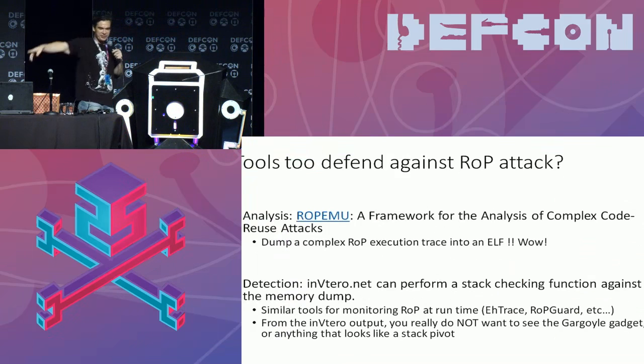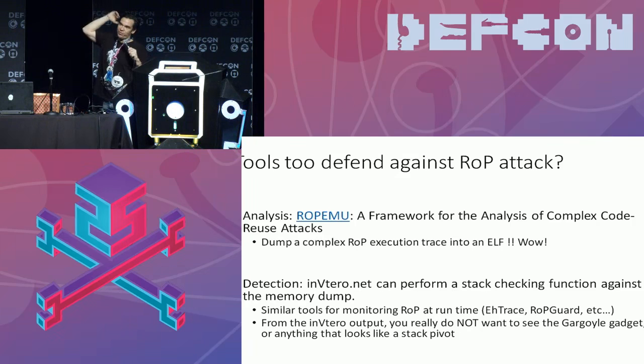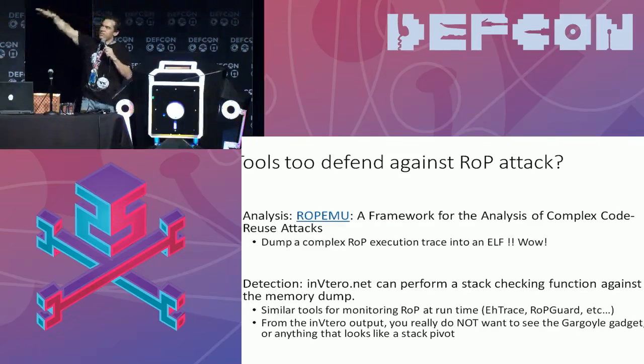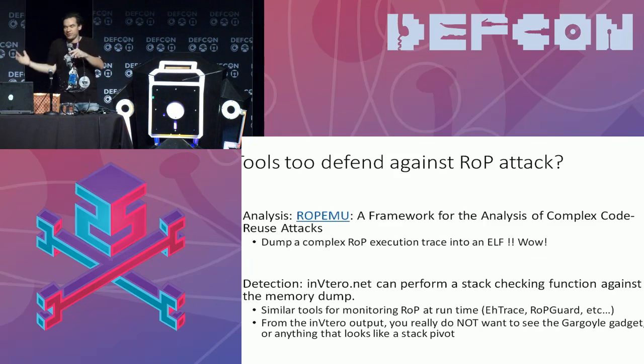So let me just jump right to the tools because I know I'm running so short. ROP-EMU is this really cool tool that will evaluate a ROP chain. If you want to do some analysis of what this ROP is doing, it's really hard, if you've got a ROP in the stack, to understand what all the little micro gadgets are, what gadgets you return into that do a little operation so that you can construct shellcode, or you can execute something.